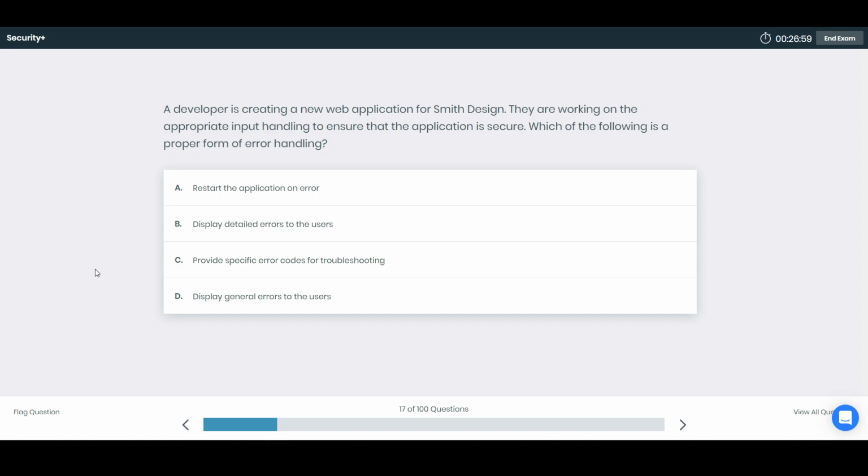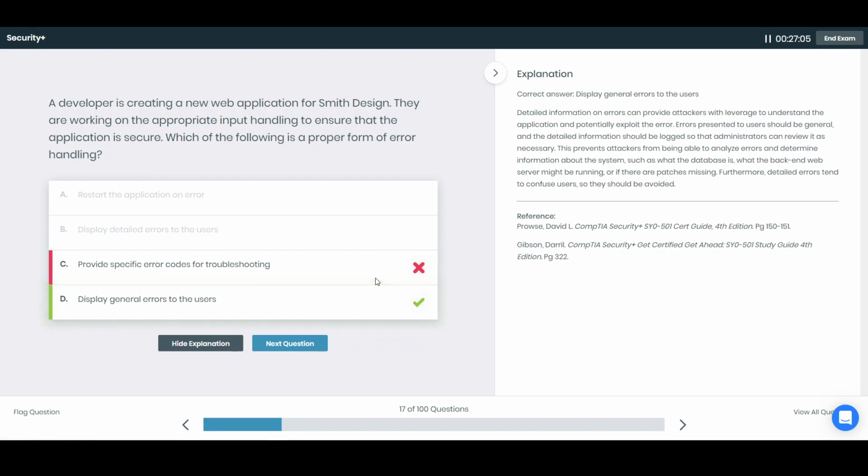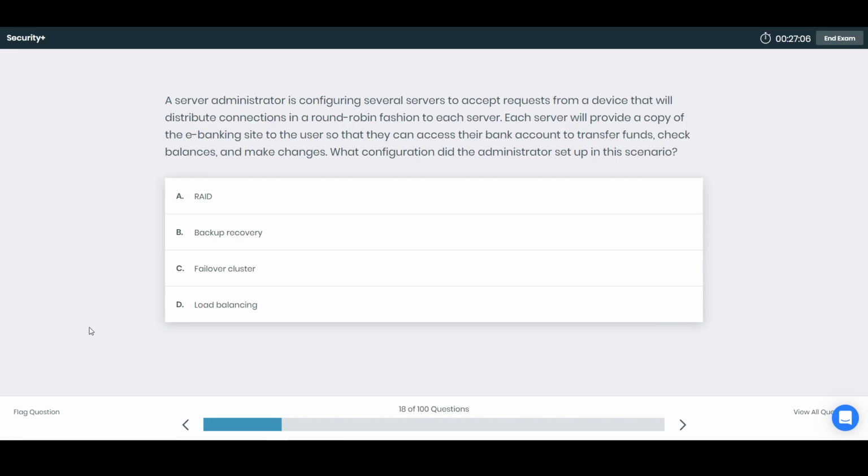I don't know. Oh, D, display general errors. Okay, that can provide information to an attacker. Okay, right. That's why it should display only a general error. Now we get it. All right, next question.